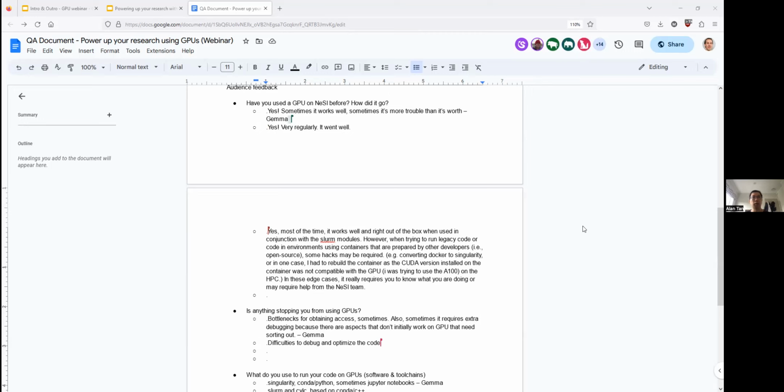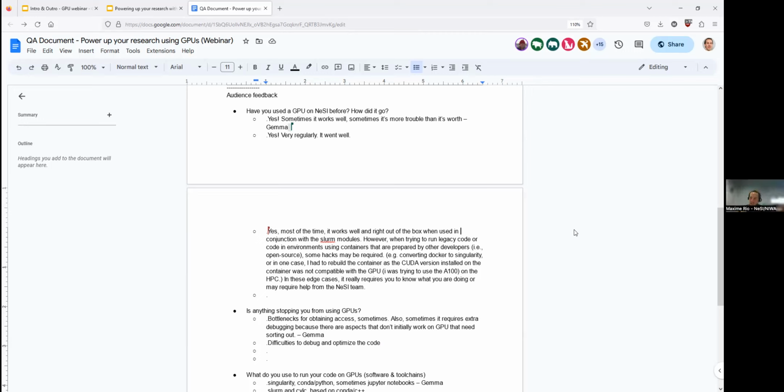At the time I was quite keen to run on the A100s, mainly because of the memory, and I was processing quite large images, and the queuing time on the P100 was very long. So that was the main motivation for trying to run on the A100s instead of the P100s.